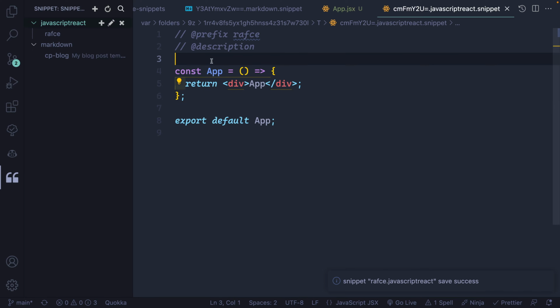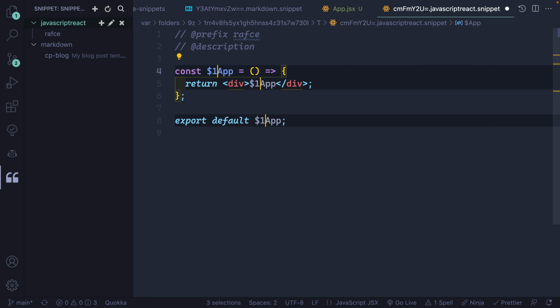Now this is fine and good, but right now it's just going to paste this exact thing in here. I want it to be a little bit more dynamic than that. So we could do a couple things. First of all, I could come in here and replace all of these. In fact, let me just do Command-Shift-L to grab all those. I could say all of these are going to be of the first kind of tab stop, so they'll all be the same thing. And I'm going to give them the default value of app, like that.